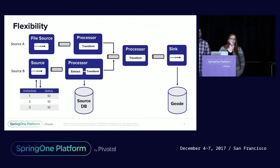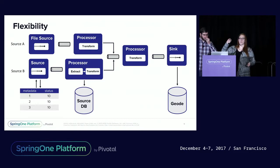We obviously don't have only one thing that we need to read data from. So this is a picture of a way to add that second stream into a processor. In this example, we used a file source, and that can be something maybe you get daily, hourly, maybe it's not real time, maybe it is. You get this file, and you're going to write some code in this app that's going to read that data and dump it into a queue to be picked up by a processor. This is a processor that's written specifically for this source.